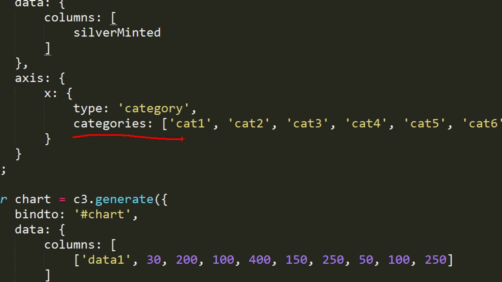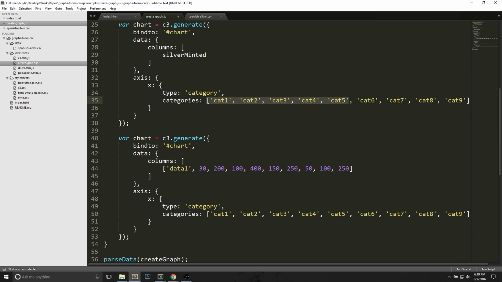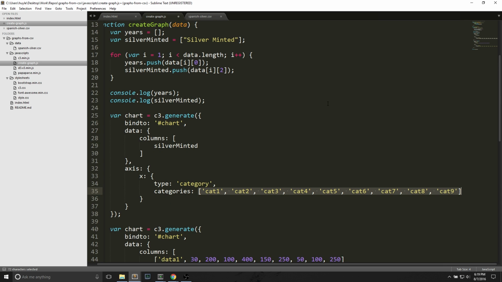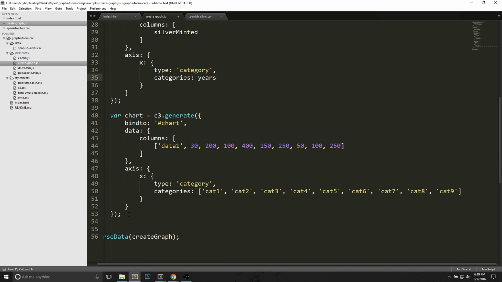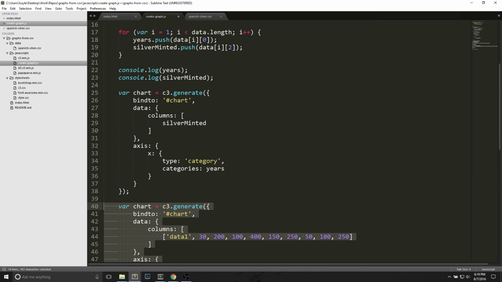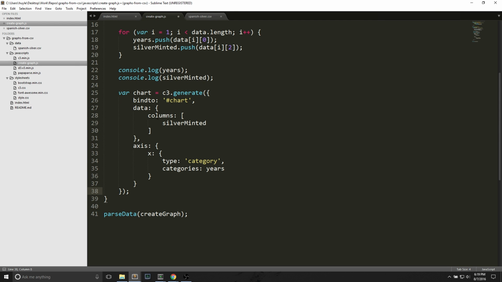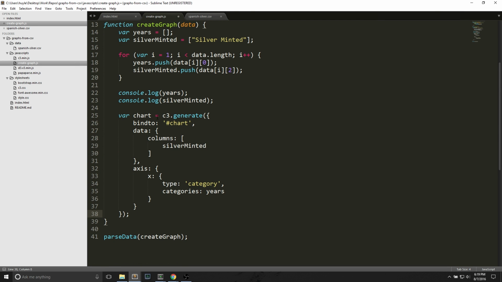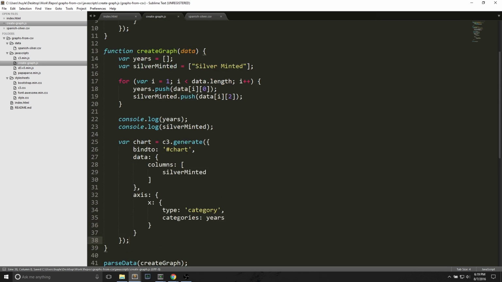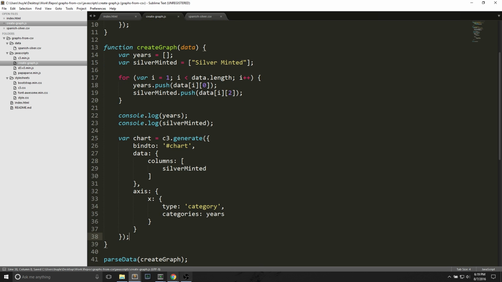Now, for the categories, I don't want them to be cats, so I change it to years. And then all I do is delete the old stuff. You always build on top of examples. That's the best way to learn. And then, as you want to build something more geared to your own requirements, you change things.